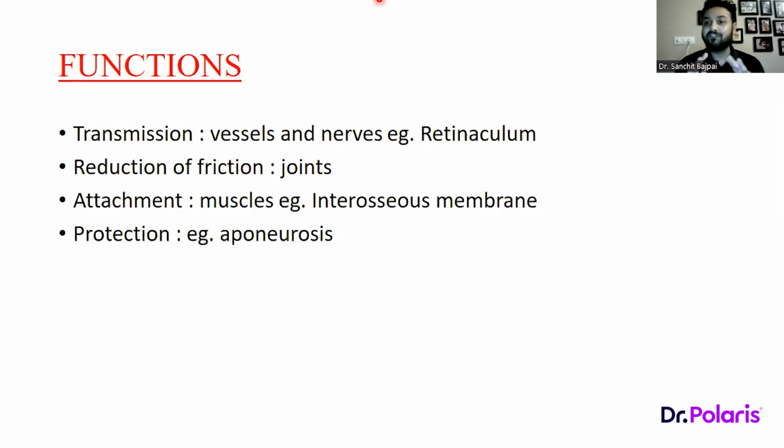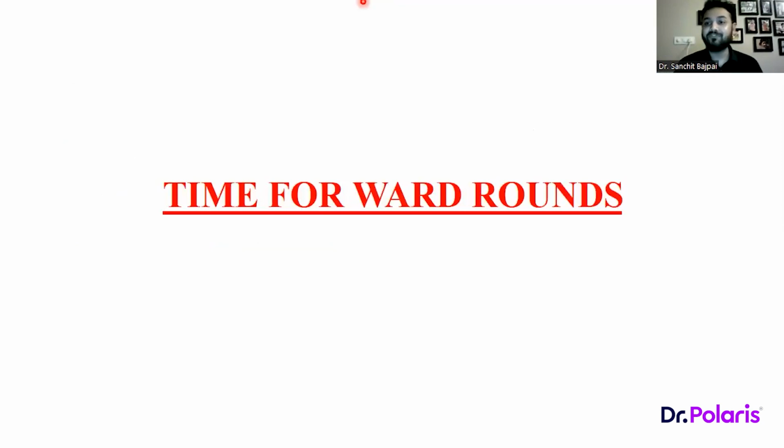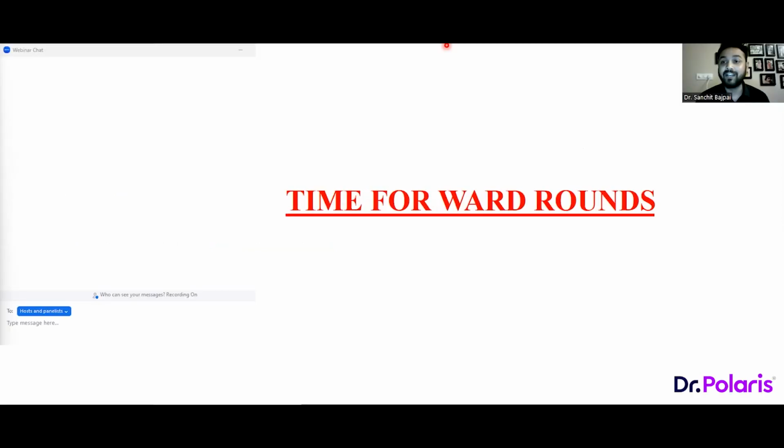So I think we have finished up with the deep fascia and the superficial fascia in detail. And I would like Aishwarya to come in because it's time for my ward rounds. I would give you clinical scenarios. I would give you real-time patients so that you could actually think of and answer me as to what do you think and how we can revise this topic in just 5 minutes. Okay. So I think Aishwarya is there. So it's time for revision.